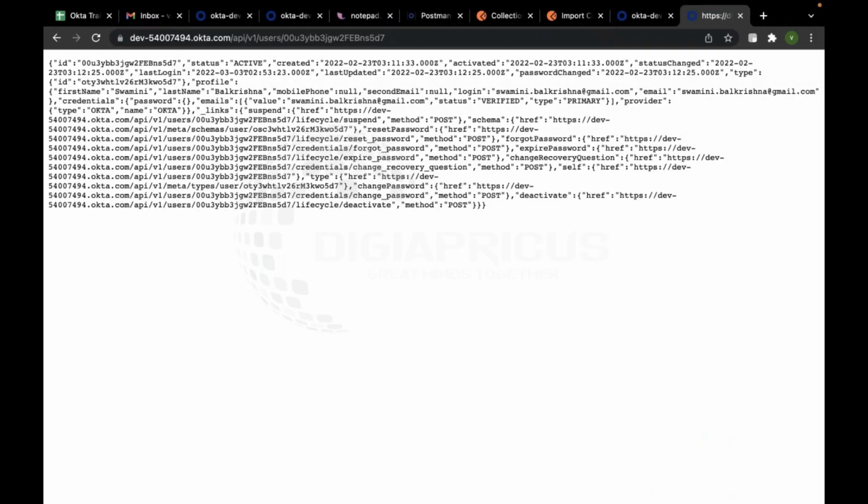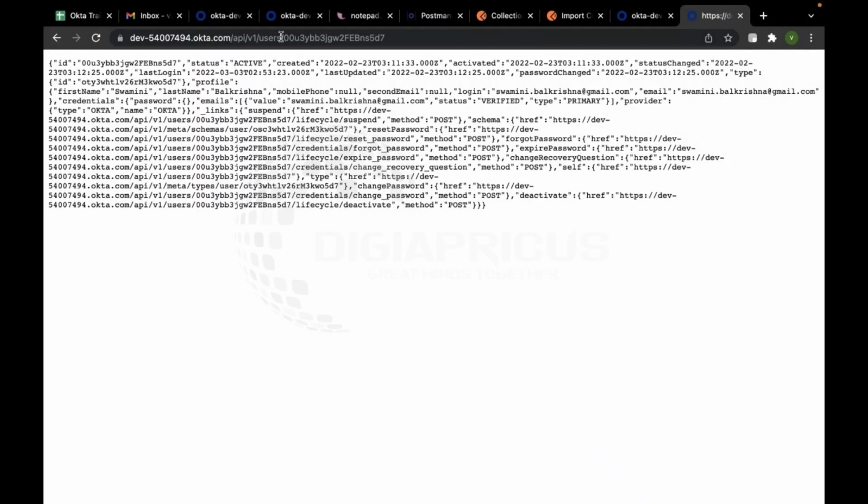We cannot do it, and that's why this concept of Postman came into existence, because it allows us to make API calls for all the HTTP operations, be it POST, GET, PUT, PATCH, DELETE, anything. So it allows us to make all the HTTP calls. So that's how it is.